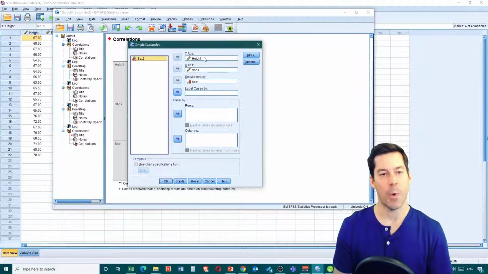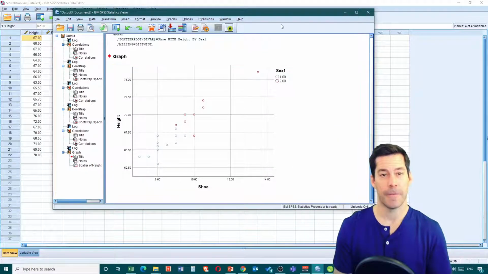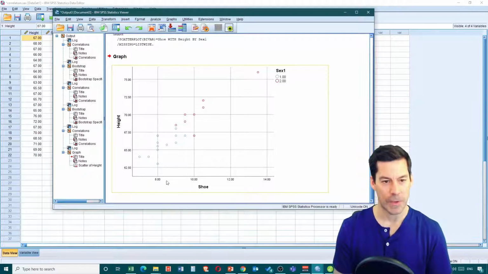I've put in y-axis, height, x-axis, shoe, and I'm going to set markers by sex. If I click OK, it'll draw me a simple graph of my data. What we see is sex 1, that's my female data, and they've got the smaller heights and smaller shoe sizes, and the male data has the larger heights and larger shoe sizes.